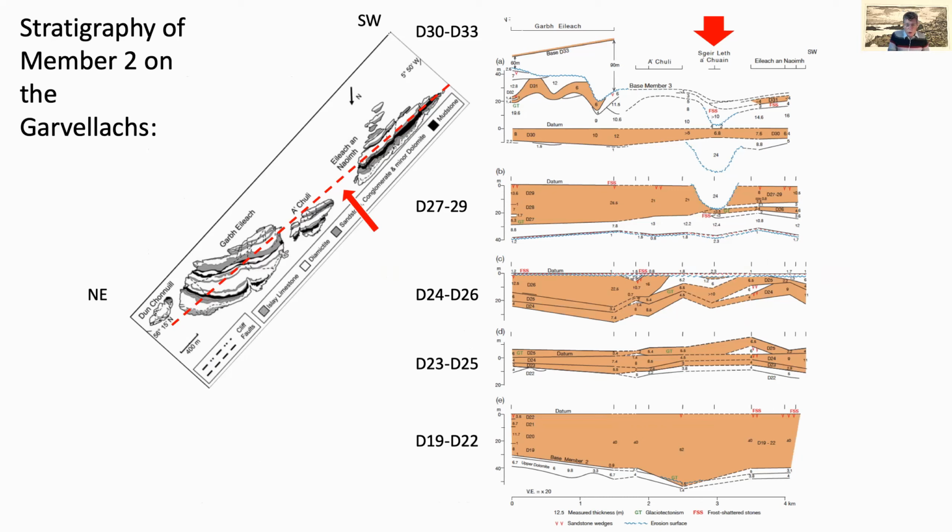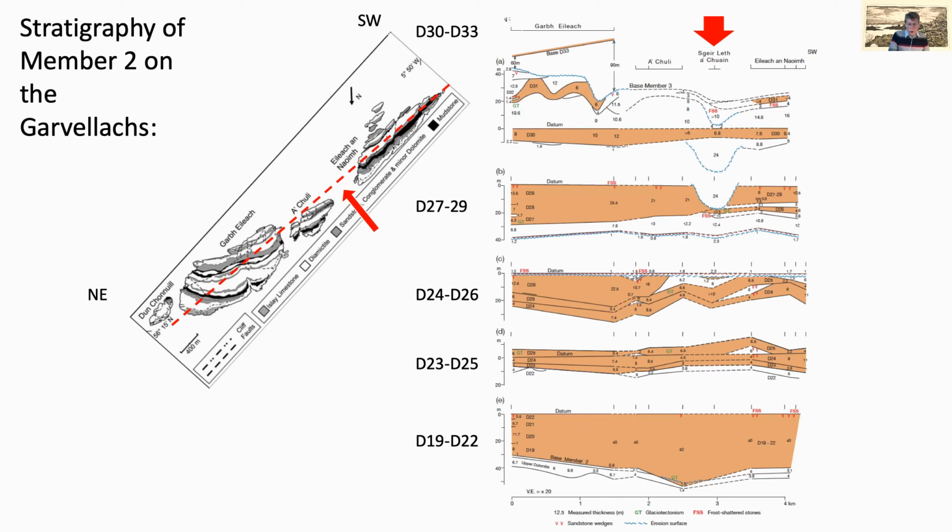The cross sections show at the same scale a series of diamictite packages in brown, with the interdiamictite units shown in white. Now I've datumed these on what seem to be the most sensible datums. It's not totally clear whether the tops of diamictites should be flat, but these datums give you a view, with that caveat, of what might be a reasonable set of paleo horizontal datums through this series of rocks.